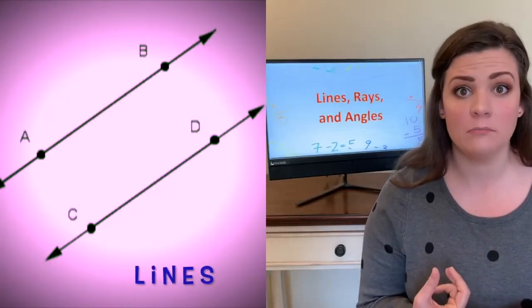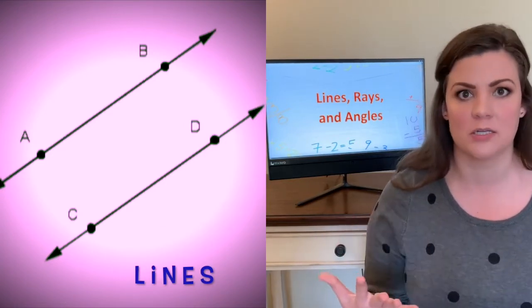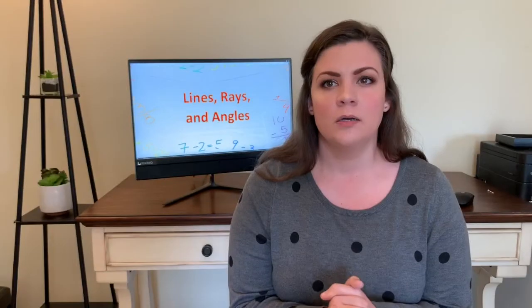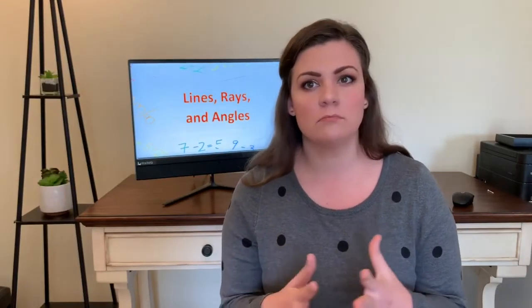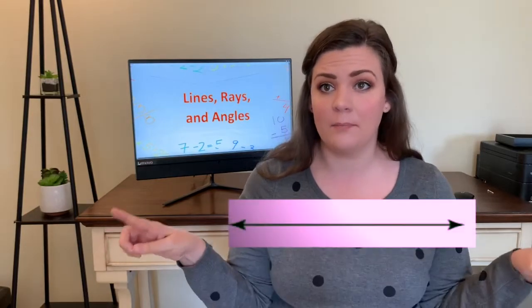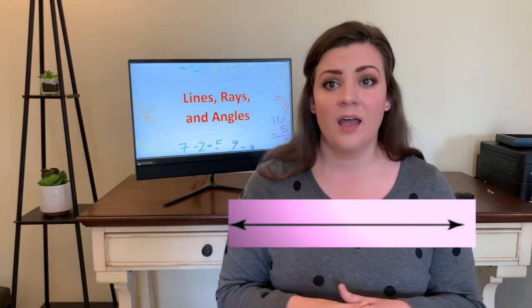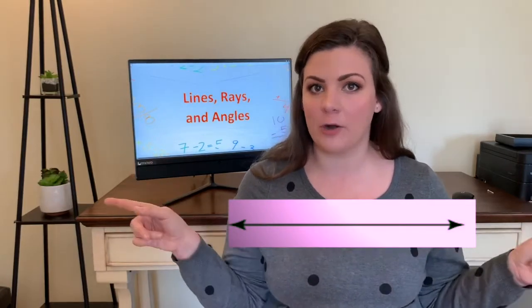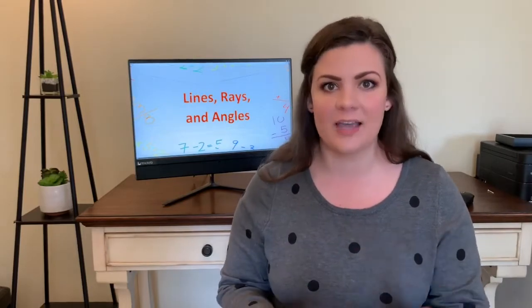Now let's talk about lines. We walk in them, we color inside them, and we wait in them for hours and hours to ride a roller coaster. But how do we define a line in geometry? Well, a line is a straight path made up of many points that continue without end in both directions. The key here is to look for the arrows. They represent a line going on forever and ever and ever.